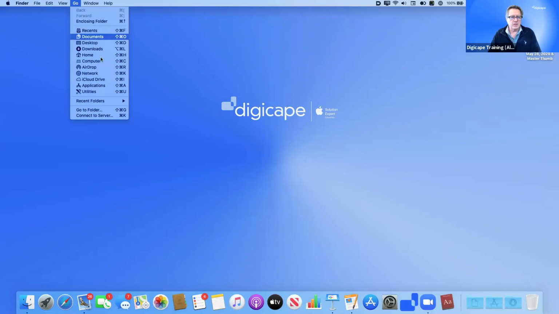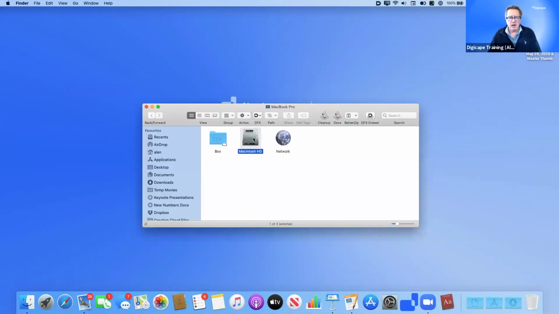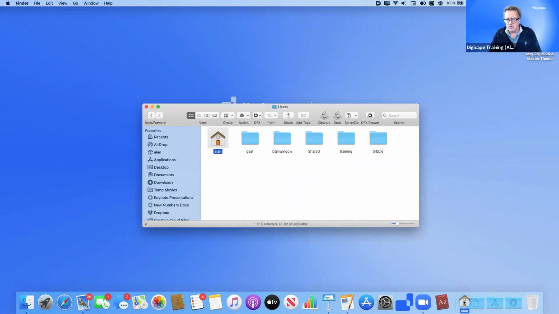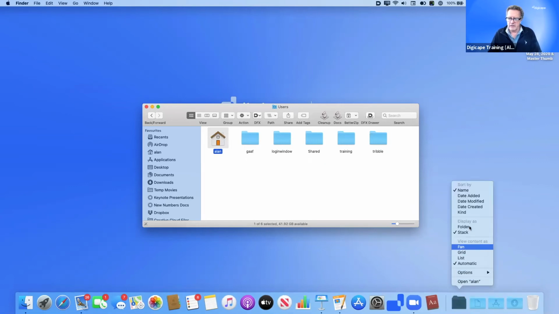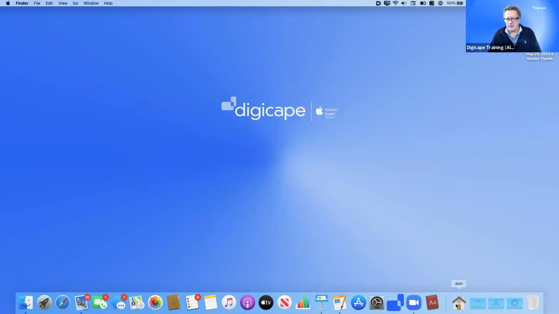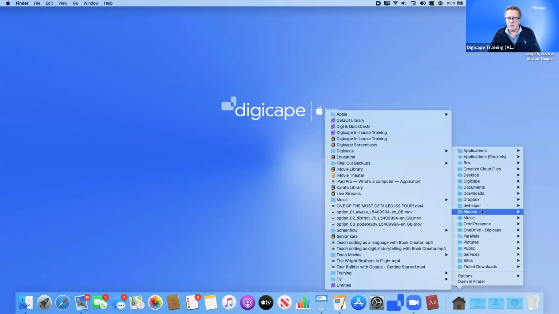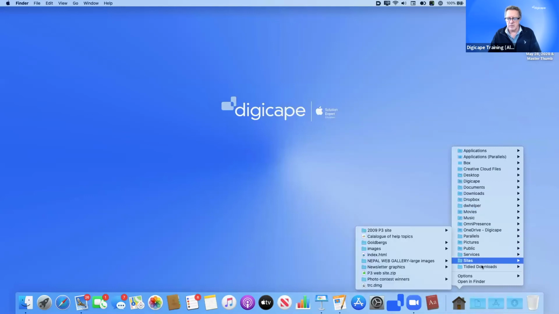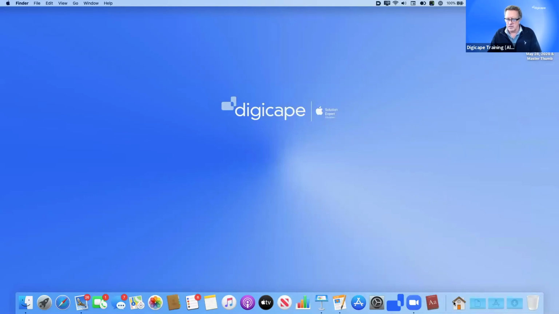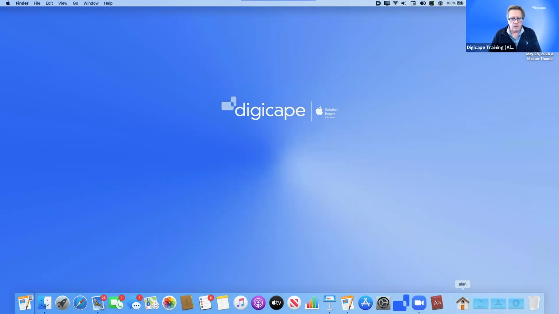So once again, if we go back to computer, open up my hard drive, open up the user folder, I could take my home folder, drag it to the right-hand side, and this one I'm going to display as a folder as well. It's got that nice custom icon. Let's make it a list. And now I can access my applications, my desktop, my folders, my downloads, my movies, my music, anything I want to. Websites, tidy downloads. So this is a way of creating a really nice, quick, customizable area where you can set it up the way you want.